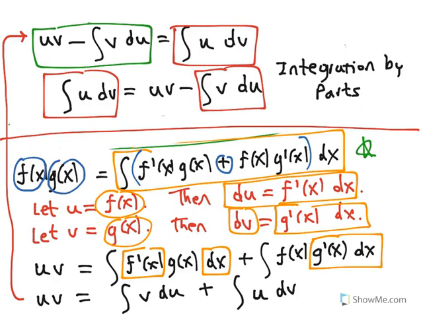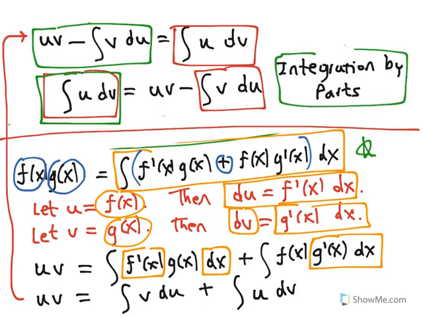And the whole idea is this. You begin with a particular integration problem that you don't know how to do, and if you apply integration by parts, you're going to rewrite your problem as you see on the right side of the integration by parts formula, and you will still have an integral. But you're hoping that the integral that you have on the right side is something that you do know how to solve, something that you do know how to find an antiderivative for.